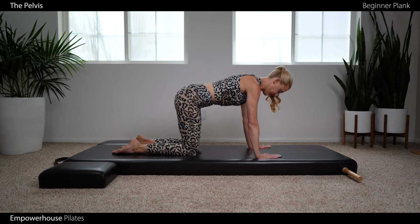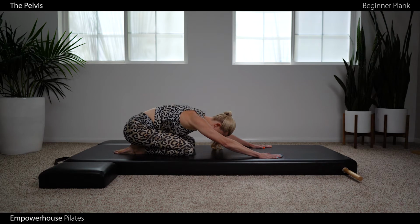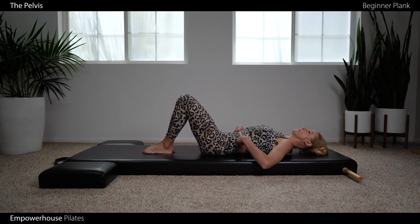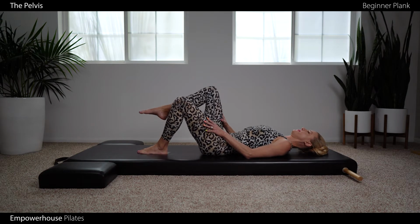Good. Sit back towards your heels and just give your hips a little stretch. We're gonna flip back over onto our backs for the single leg stretch. So again, working on this abdominal strength, putting all the pieces together to build our plank.